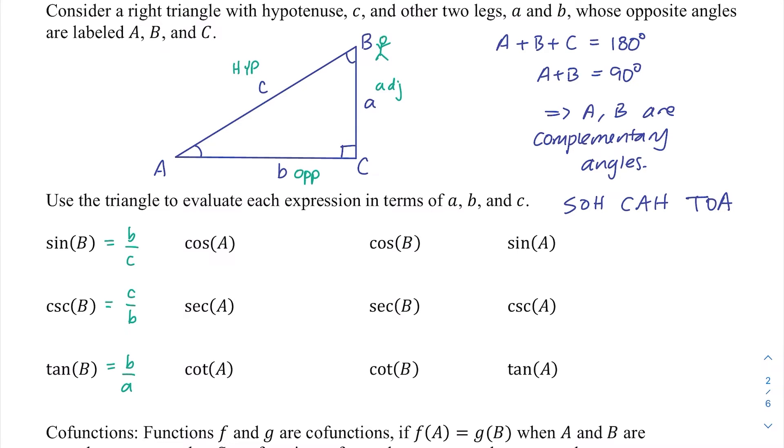Now I'm going over to my third column, starting with cosine of B. Cosine of B is adjacent over hypotenuse, so A over C. The secant of B is just the reciprocal of cosine, so C over A. And cotan of B is just the reciprocal of tan, so A over B.